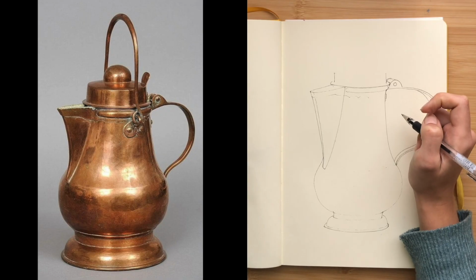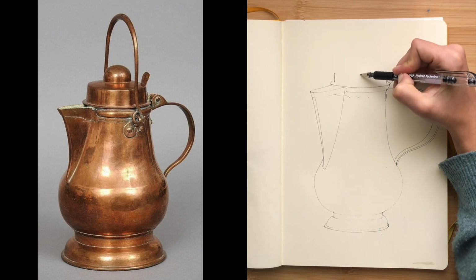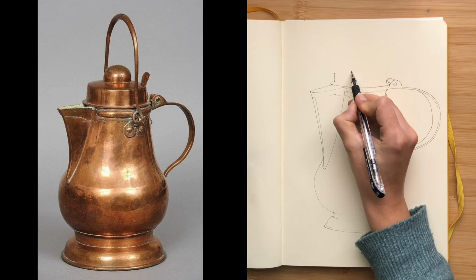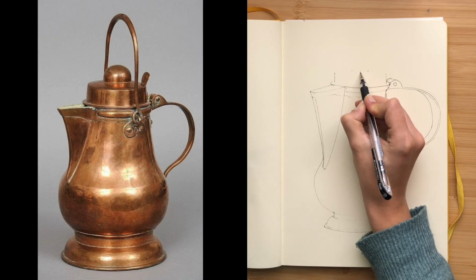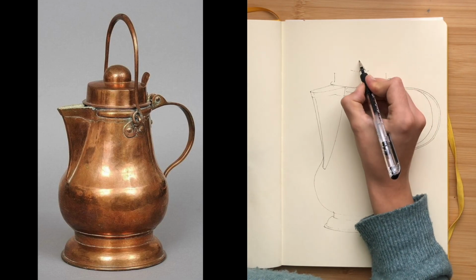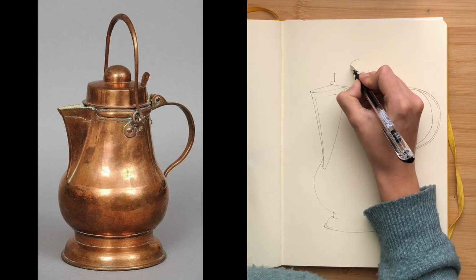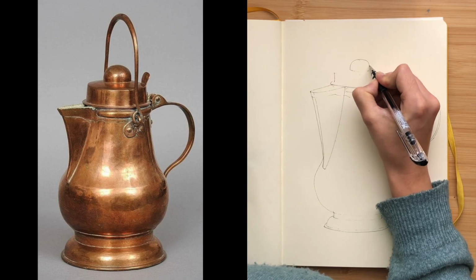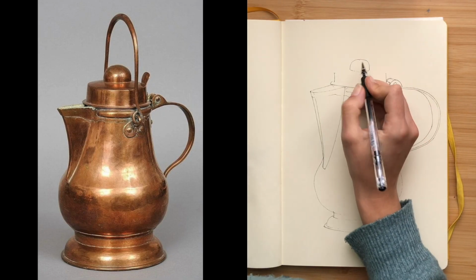Your speed will come later. As you become more comfortable with the process, more comfortable with your supplies, speed is something that will just come to you naturally. But it's important in the beginning to focus on your technique, to focus on really paying attention to your subject, and just going with whatever feels comfortable at the moment.